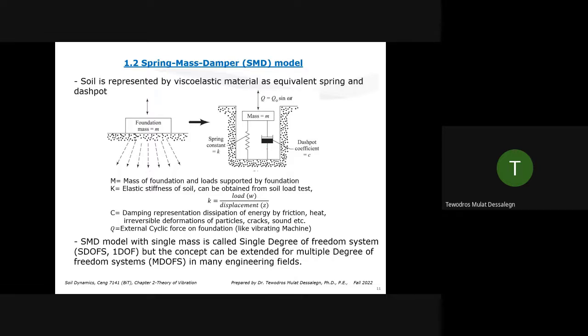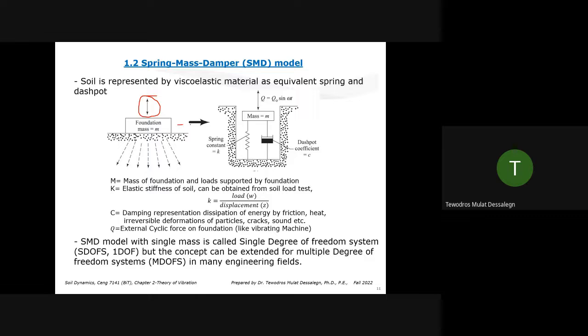The spring mass damper model, especially for geotechnical engineering application: let's assume you have a machine foundation, a rectangular concrete block. Then a machine is sitting on it and applying force on it because that machine is working. It can be applying anything. For now, let's consider only a vertical vibration of that machine. So the force from the machine goes to the concrete block foundation, then it goes to the soil.